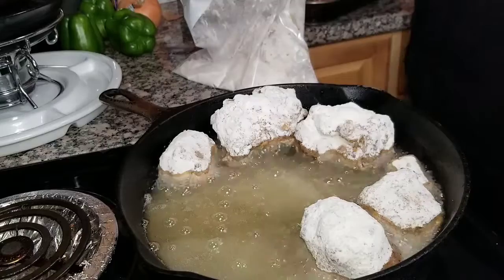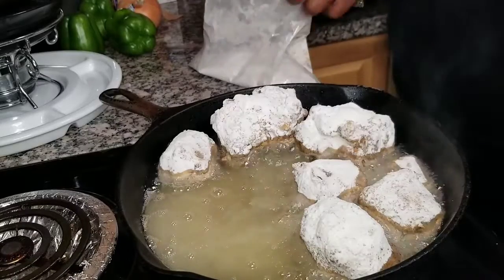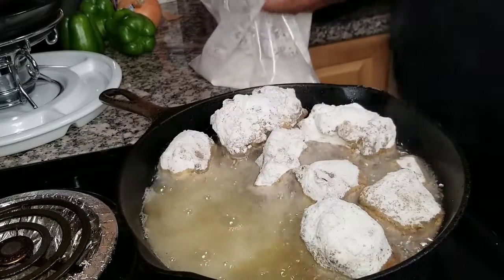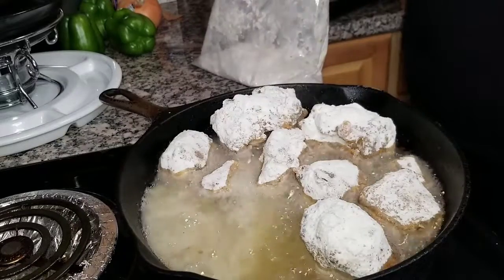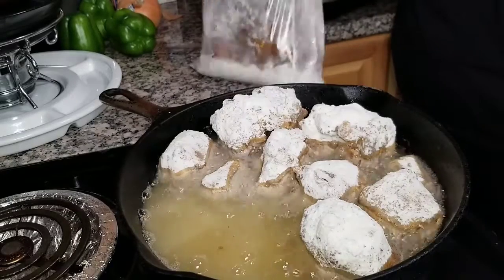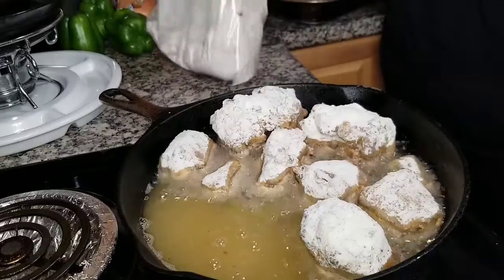We cook them halfway, and then we pull them out, drain them, and then we put them back in that pot that they boiled in, which I washed and cleaned. And then that's when the bone broth comes into play.